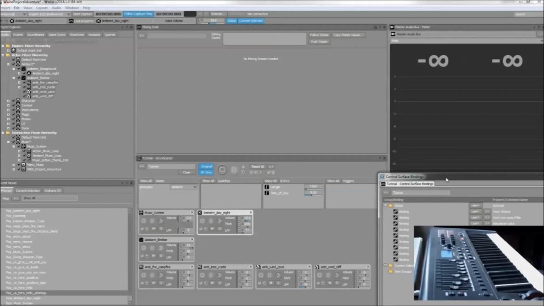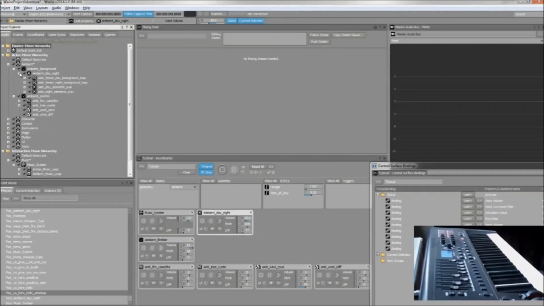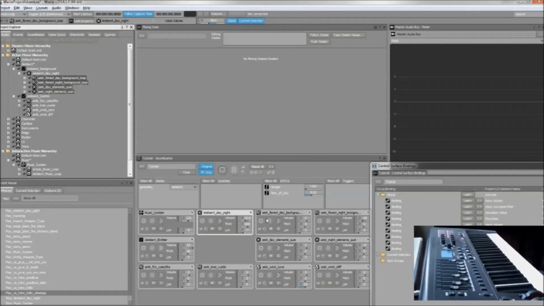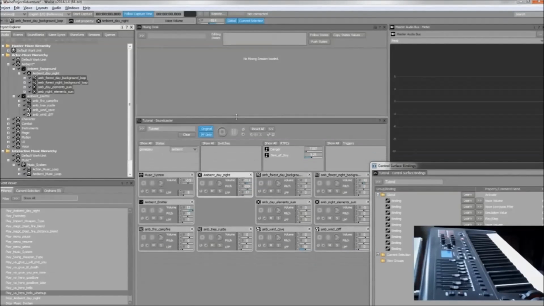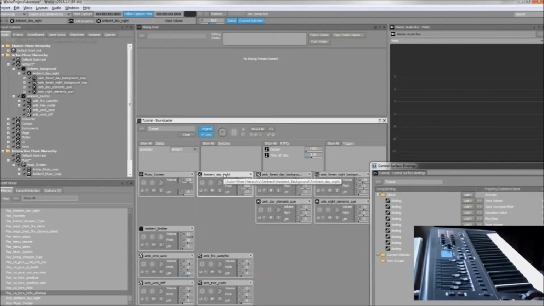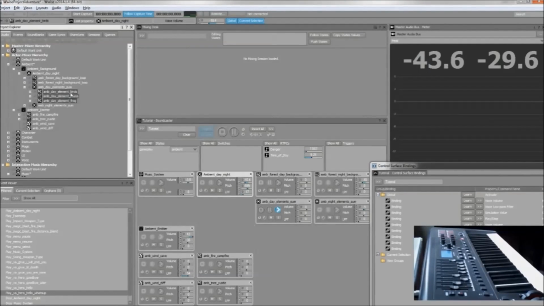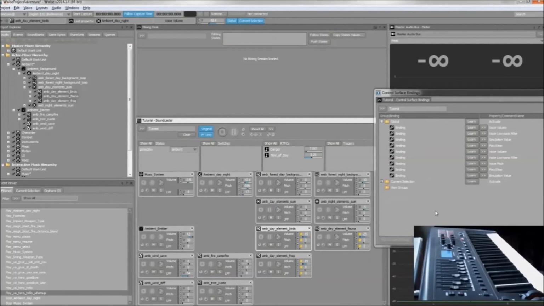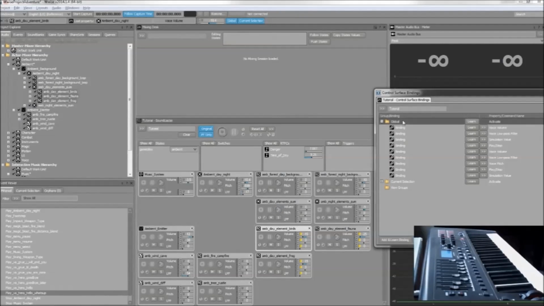As you can see, we can control both the music and the sound effects at the same time. Now I want to add various elements that are inside the ambient day and night container, so we can control all of these separately as well. And you can just drag and drop them to the Soundcaster session. And let's drag these out of the way. Okay, now let's add the necessary bindings for all of these elements.